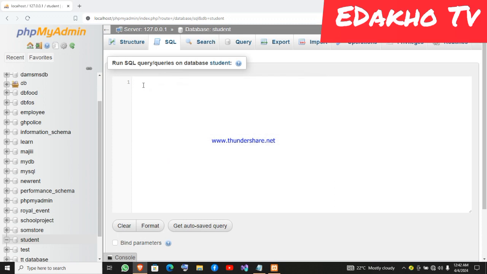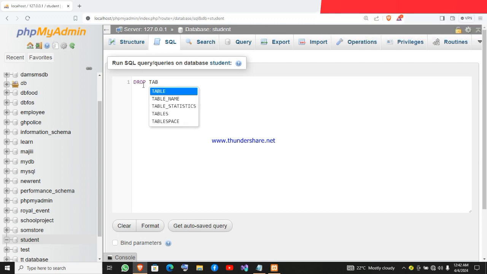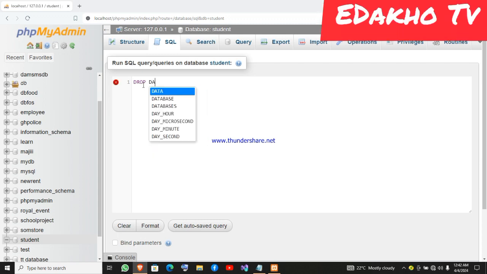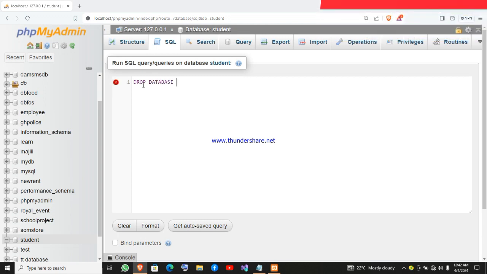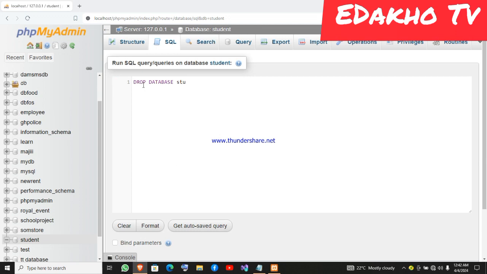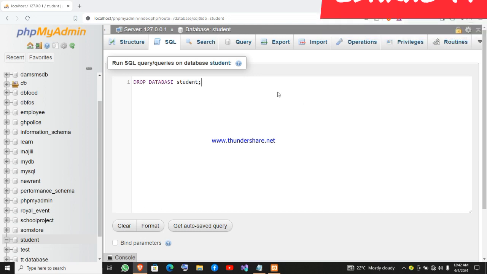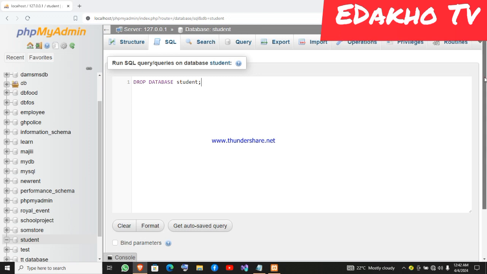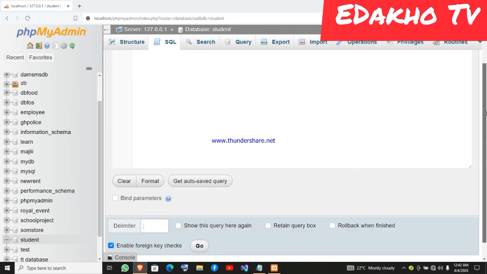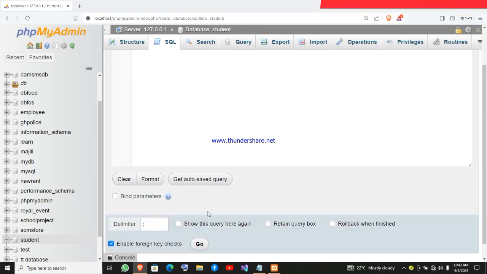In the command, just write drop database, then the database name is student. After writing, make sure you terminate it with a semicolon.